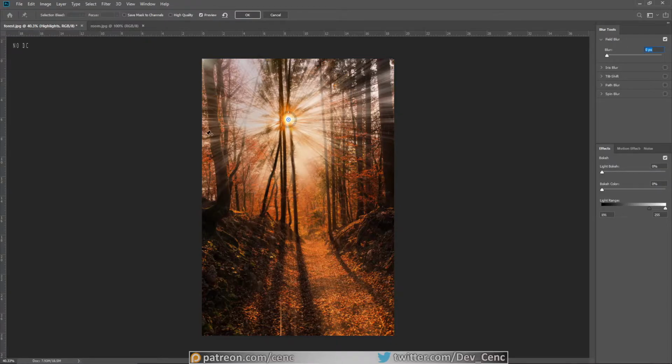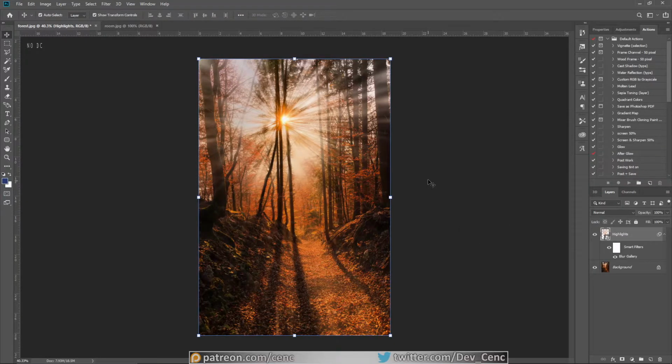Now we can create some other points, for example there, and actually 15 is probably about right, and there, and let's do up there. These will blur the extremities whilst keeping the image sharper in the middle. When you're happy with that, click OK, and we've applied our blur.